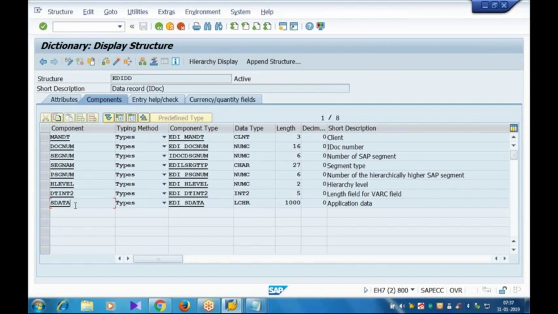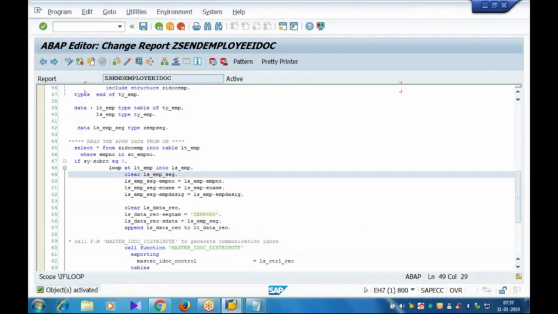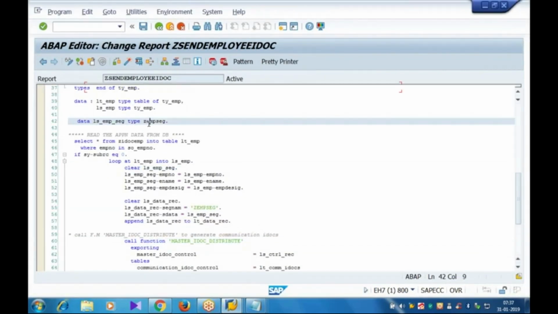From where will we get the data? From the database table. In the database table, I may have integers, currency, quantity, whatever it is. Irrespective of the data we retrieve, we must assign it to the segment structure, because in the segment structure, all the fields are character fields. That's why I declared a segment structure here, ls_emp_segment. It is of type segment structure, so all the fields are characters.